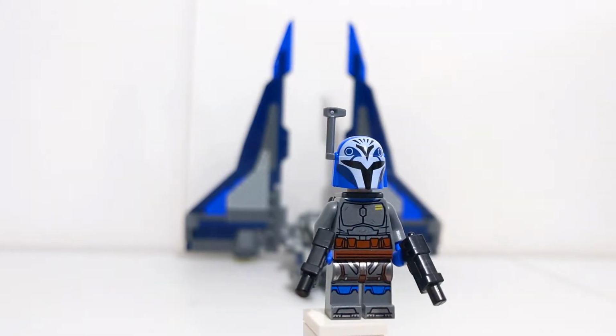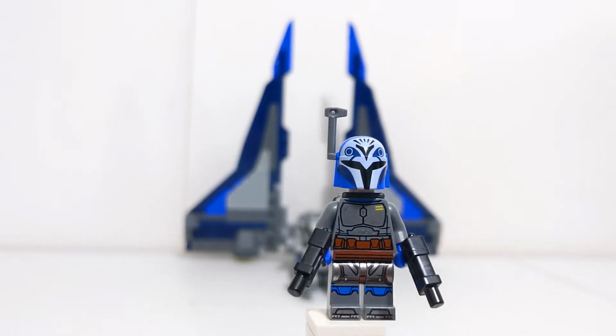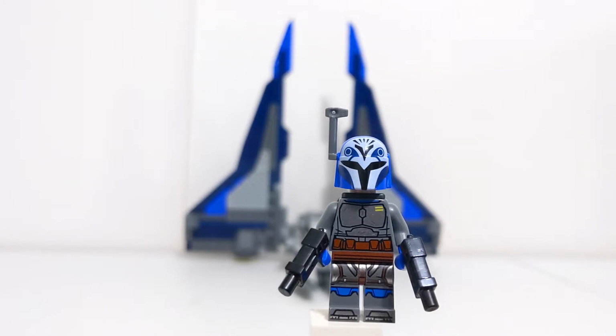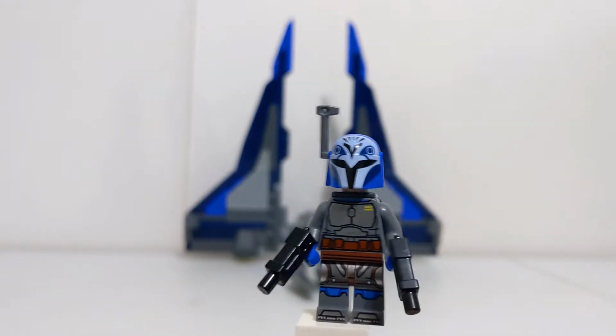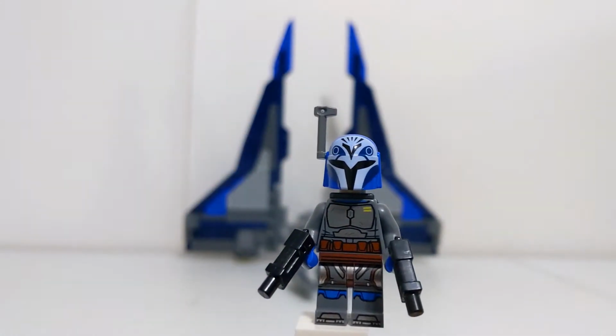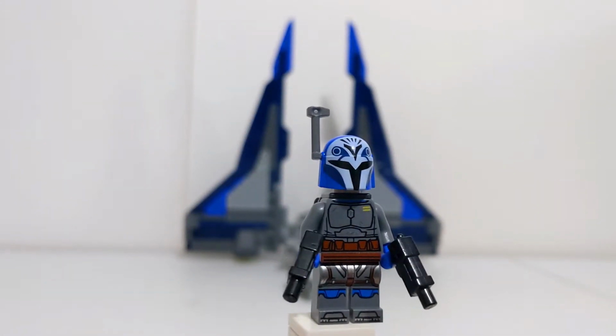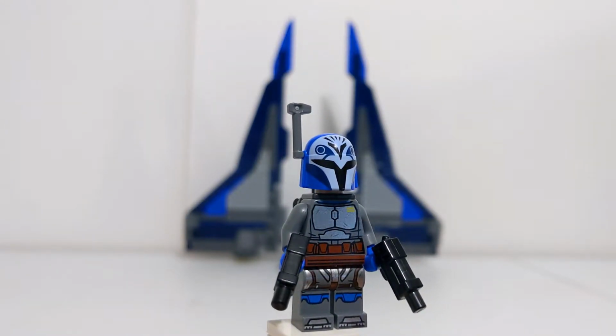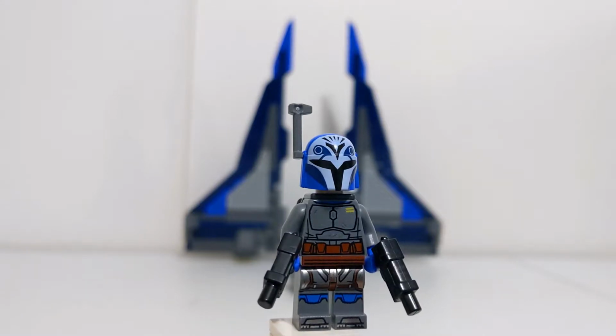The detail is incredible here from the helmet, obviously indicating her current group, which is the Night Owls. The detail from the toes all the way up to the top, great. They even give her this extra accessory here. She does have this in the show as well, so that's a nice inclusion. Obviously she has blasters as well. The printing on the chest armor, you can see some scratches there. Those aren't because I mistreated this figure, that's how they came.